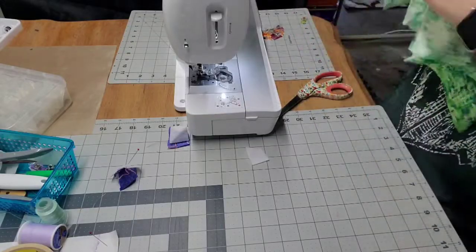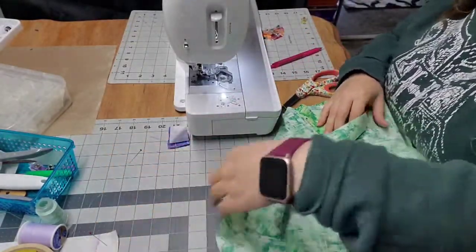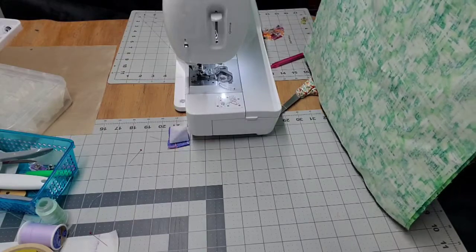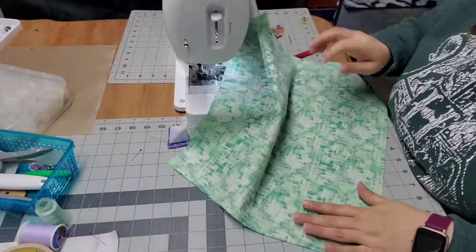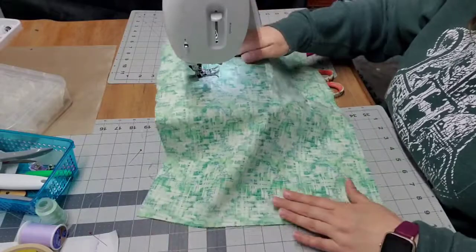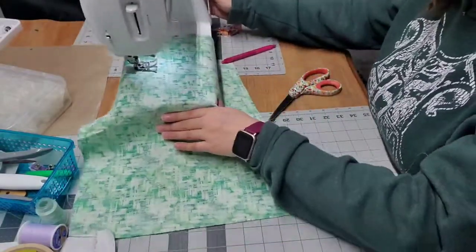Now you have your inside. You can construct it exactly the same way that we just did the outside. But I also want to show you another way to make those corners. There's two ways to construct the depth of your bag. So, I'm going to move this kind of out of the way.